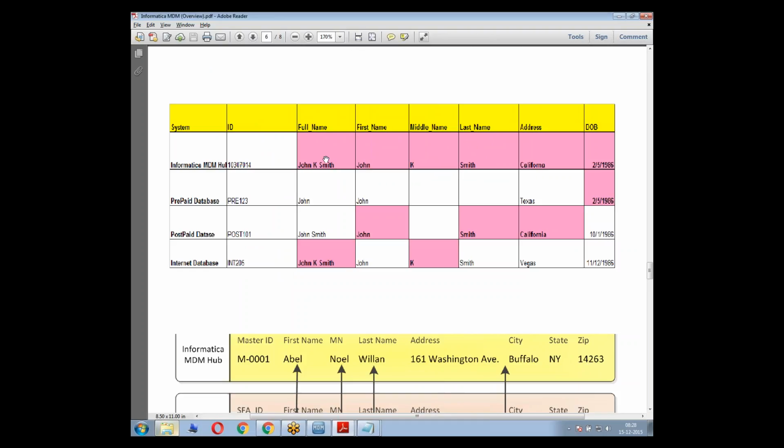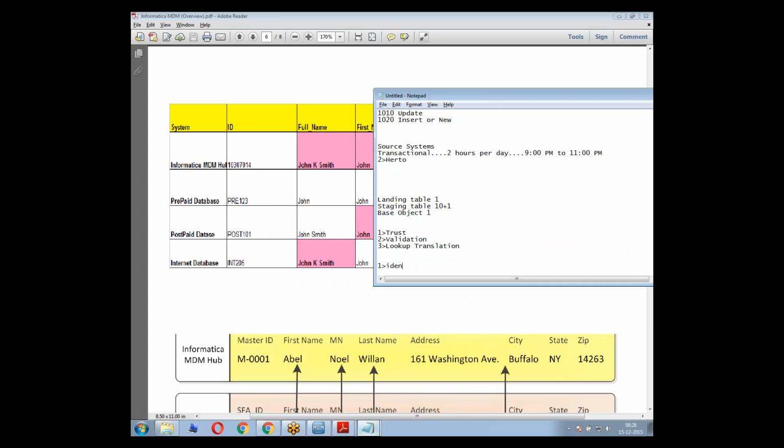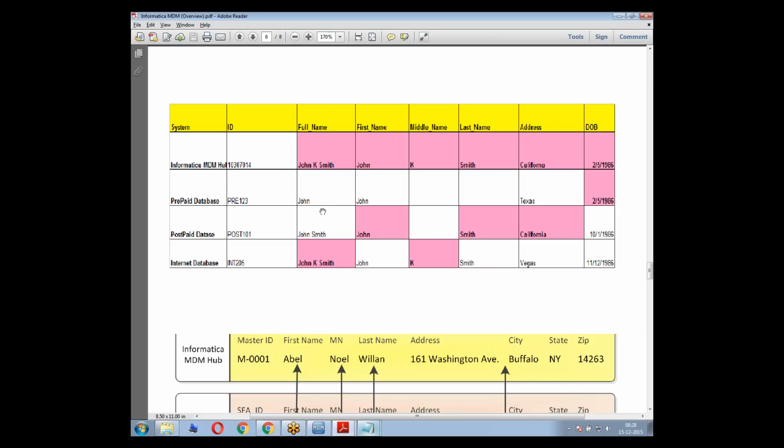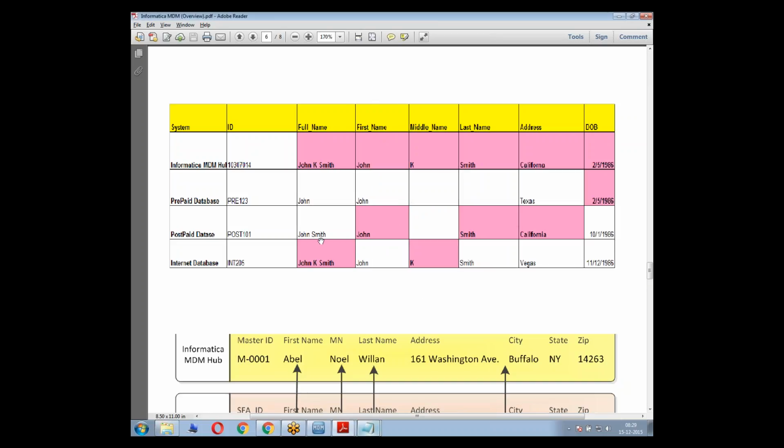There are basically two processes involved in creating master data. One is identification of records, that is how do you identify that this customer and this customer, John and John Smith, are actually the same customer. The second process is to merge these records. When you merge two records, who is going to survive? For example, if I merge John Smith and John K Smith, which one to keep?